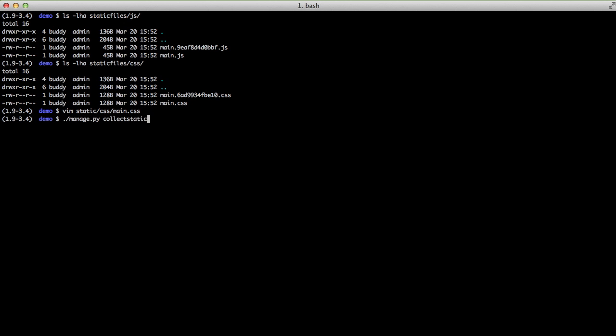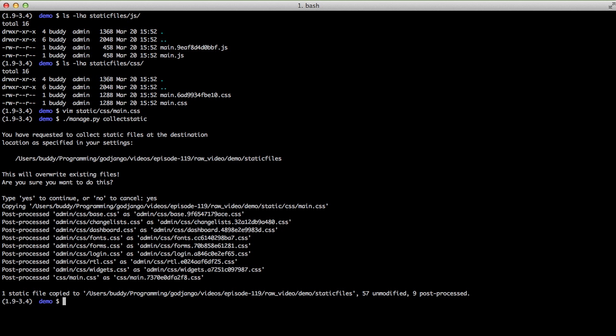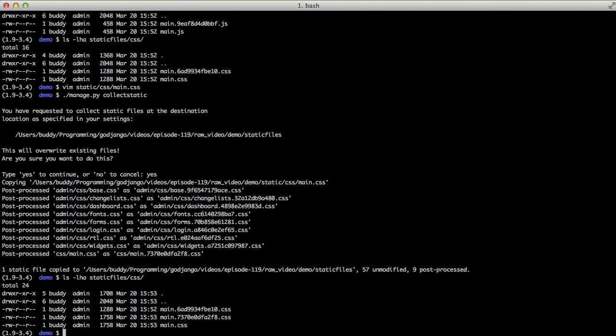So now if we run our collectstatic again, it generates more static files, this time a few less, but again it generated our main CSS file. If we ls our static files location, you'll see we have main.6ad99355 and so on .css, and we have our main.73 7370E and so on. These are two different MD5 hashes for these files. So it keeps both in reference so they can always be accessed in case some caching takes place of a page and it's referencing one of the old ones.